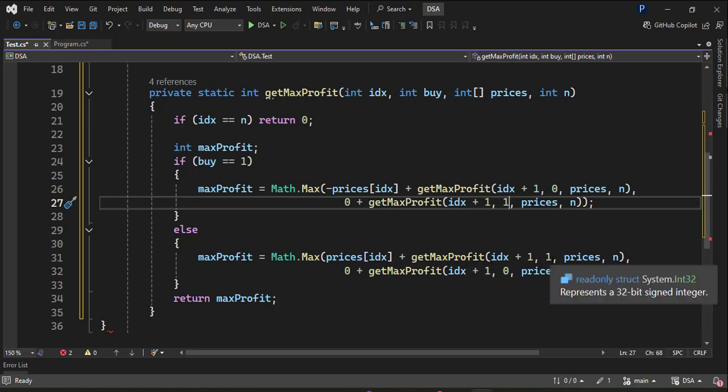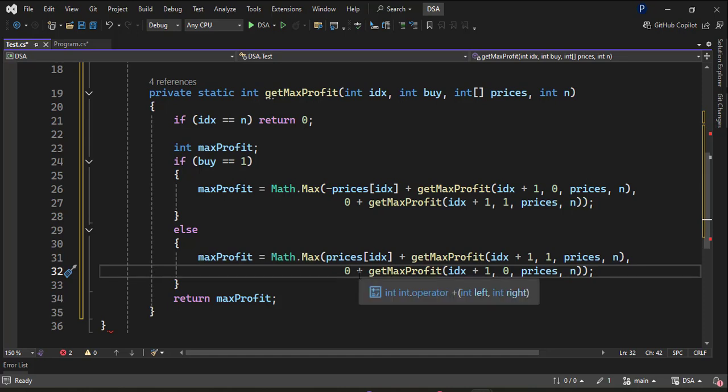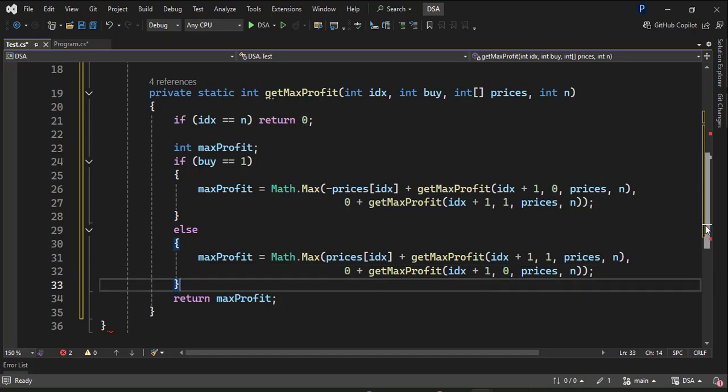We can buy again. So here, if you see, it is again one after the next index, and there's no change. If we choose to sell, then this is the one. If we choose not to sell, then of course we will have the 0. We have not gained anything there, and since we chose not to sell, we can't buy, basically we still have it. So hence this variable is 0 here. It means we can't buy, because we didn't sell, right?